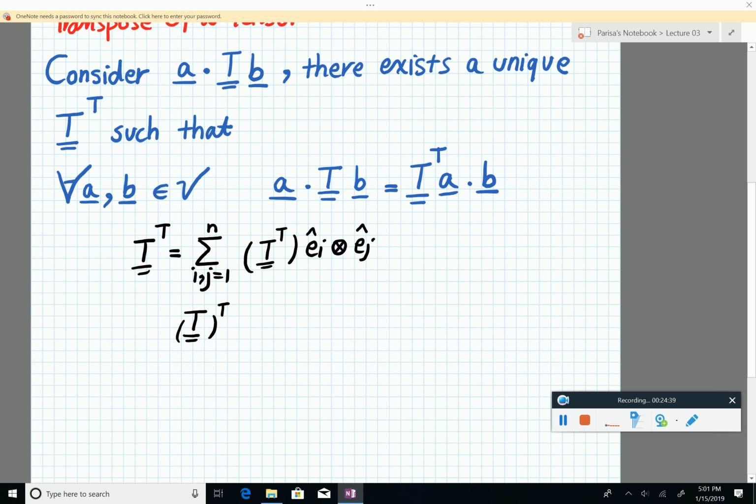And if I want to look at an individual component, what do I use?